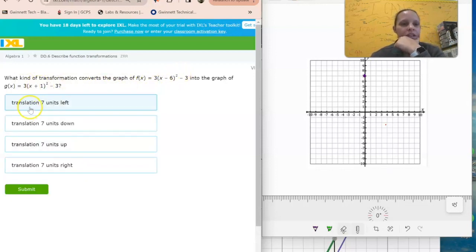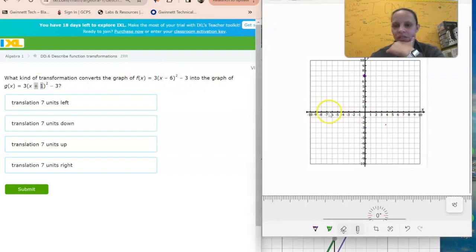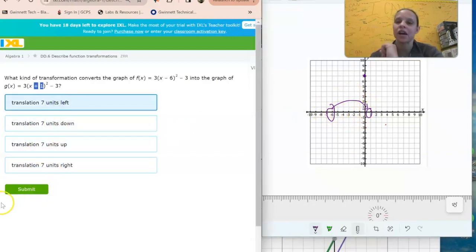All right, so again, translation. So this is about one number changing. So let's see if we can just use the shortcut. So it looks like the only difference is this. So it goes from negative 6 on the x, and then it ends up at positive 1 on the x still, and nothing else changed. Yeah. So that means I went right 7, 6 to 0, and then one more. So I went right 7. So this is really left 7 because it's x and opposite.